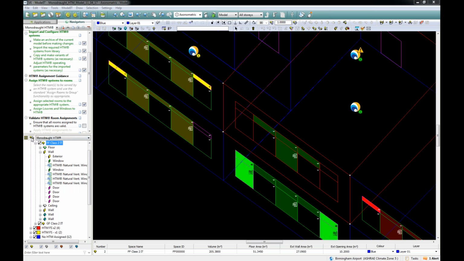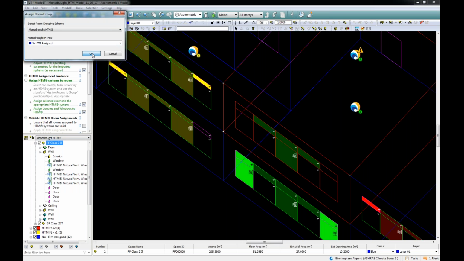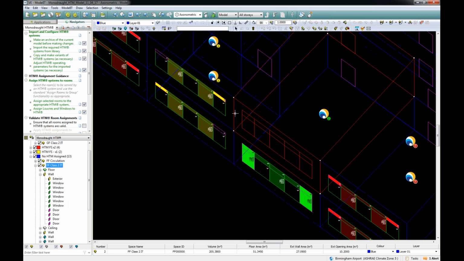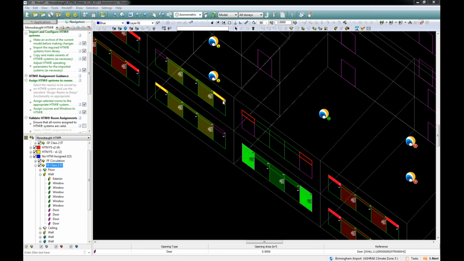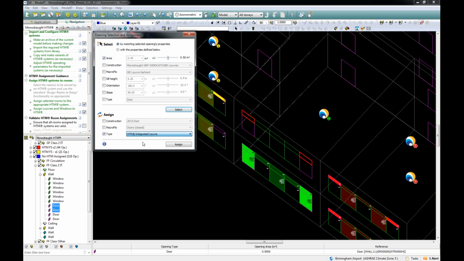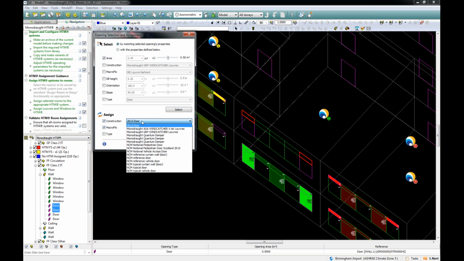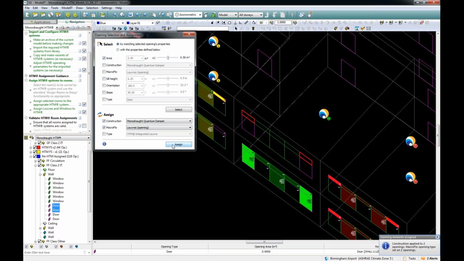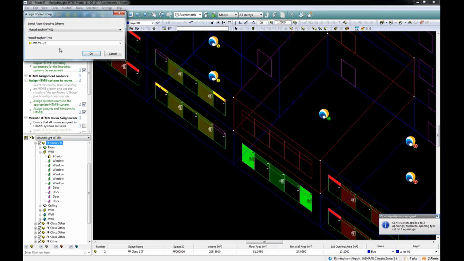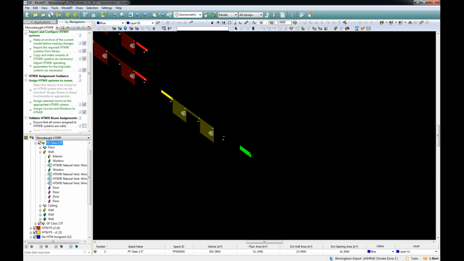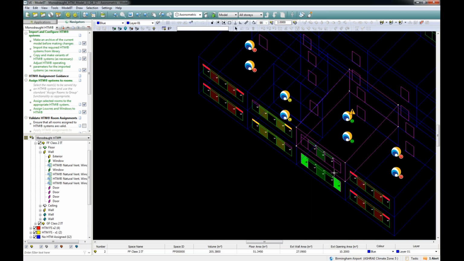So if we unassign this and then try and manually assign this quickly to an opening. And the same with the louver panels, actually. So hopefully when we... No, okay. So that's an issue we'll just have to have a quick look at later on.